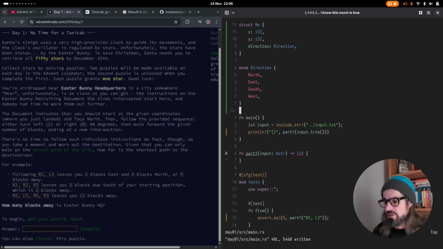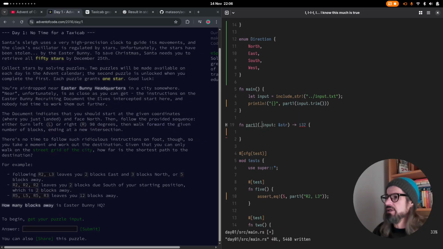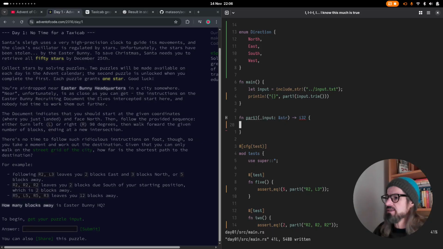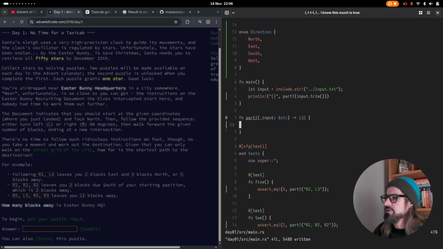So if we go down to part 1, we're not using the input just yet. Mismatch types. Oh yeah.